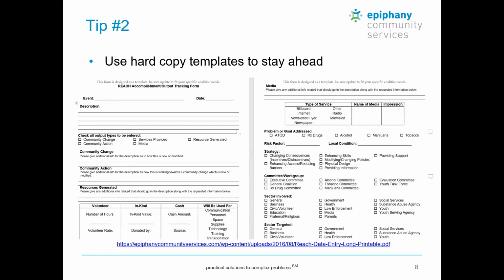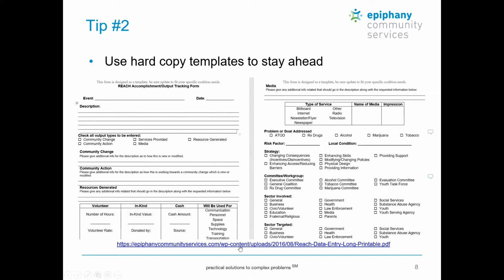I personally like this. Some people don't like it because they don't like having to use paper, which is fine too. If you're good about using a tablet or an iPad, I sometimes take notes on my iPad. Even having this template up on my iPad is really nice because I can just write in a little description and select my other options throughout. That way, when I go to do my Reach entries, I have all my templates or all of my entries in one place, and I can just pop them right in. So that is my tip there.